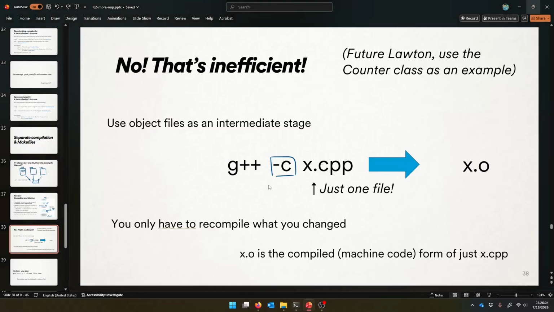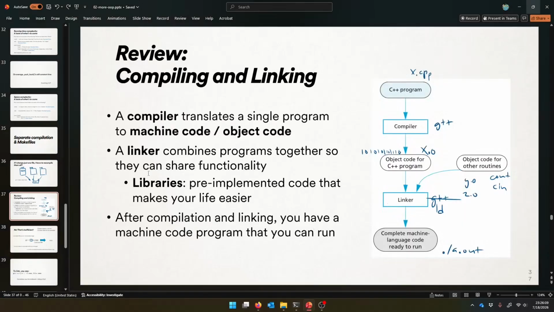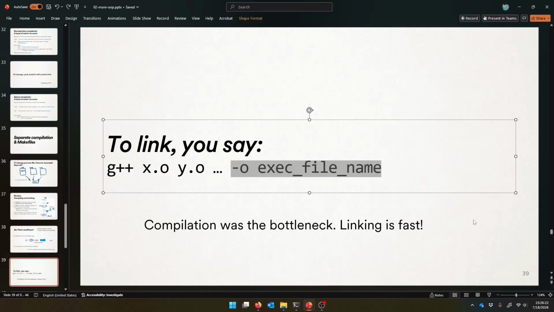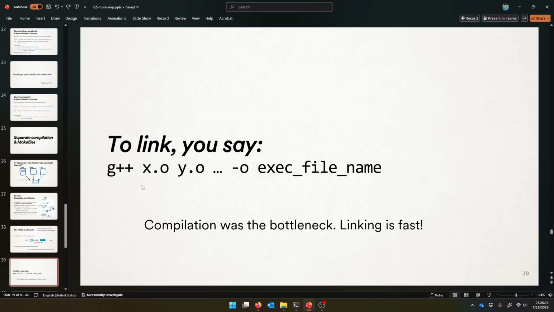They're not runnable yet because they need to be linked together, but that's what you'll do for each of your million files. And to finally do the last process of linking them all, to hand off everything to the linker, you can also still say g++ and it will figure out what you want. But here's the secret. What you do is you give g++ all of your .o files, and then you can say -o, what do you want the final thing to be called?